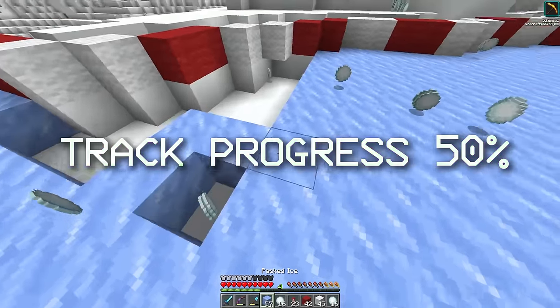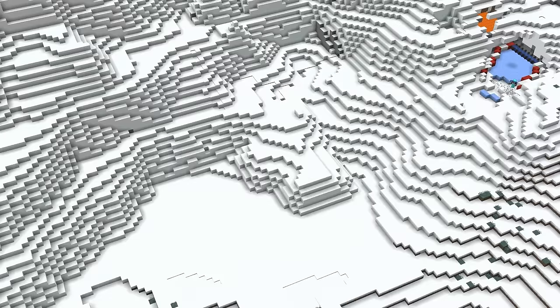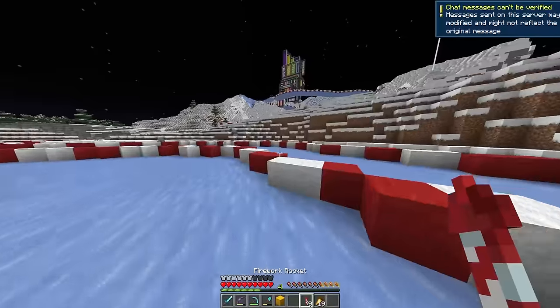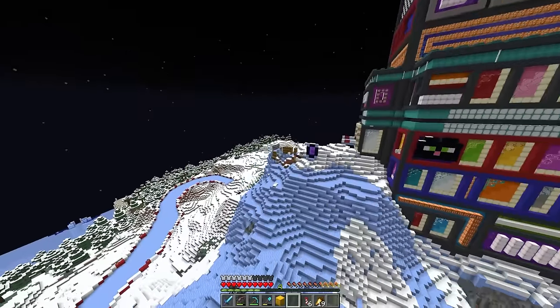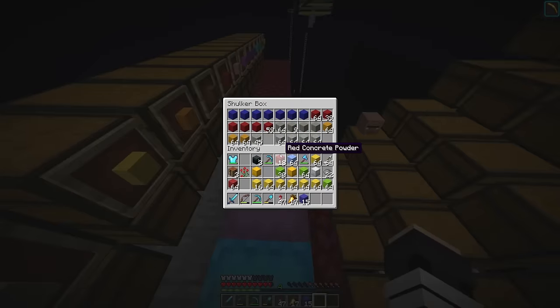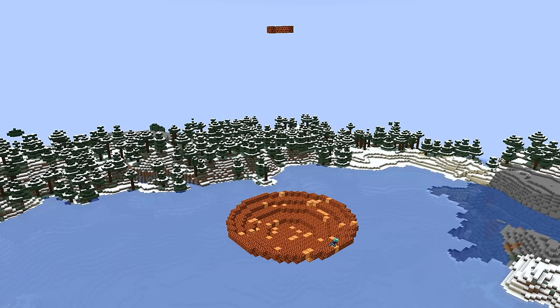We are now 50% of the way done with the track, meaning we can finally take a trip to space. For the space theme, I was thinking we have planets floating around this giant ice lake, then making the track go around them, and maybe even going through a big planet. But first, we're gonna need a few materials like concrete, magma, and shroom lights. Now that we have the materials, we can begin building the planets.